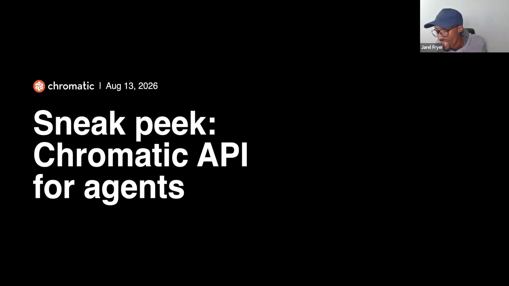Yeah. So of course we've had a private API that powers our web application for a while, since the inception of Chromatic, and having a public API has been a long requested feature for some of our power users. It's probably the top most requested feature of anything of all time at Chromatic, having a public API so people can build various workflows.